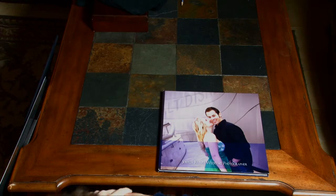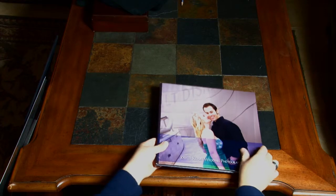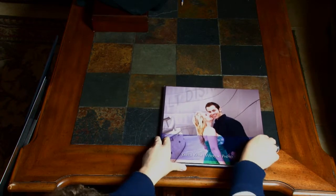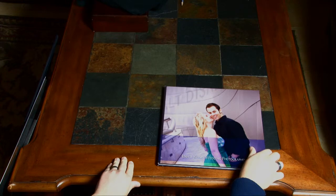There's a lot of confusion when it comes to albums. There's a lot of terms out there and it can be quite complicated — it took me years to kind of figure it all out myself. This is what I call a magazine album, and other photographers call this a magazine album as well. Some photographers might also call it a press printed album, meaning that it's printed on a press.